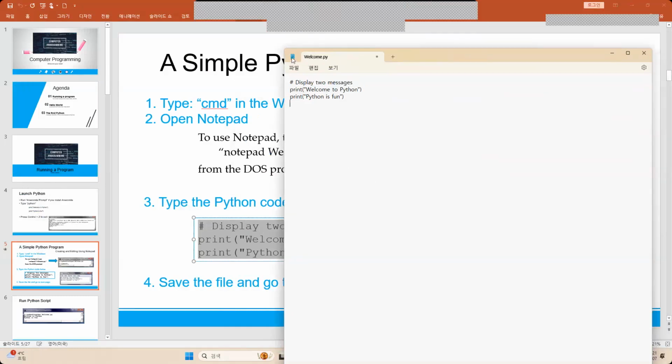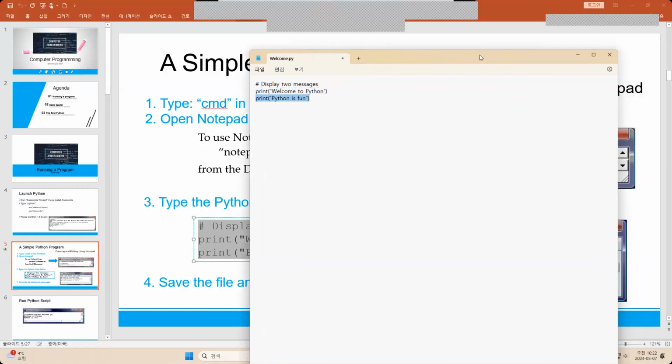So this is the notepad or Memojang, and the file name is welcome.py. And now we have 3 lines of Python code. The first line is a comment, so I will explain later. And then this is print, and this is also print. If you finish with this one, you can save.